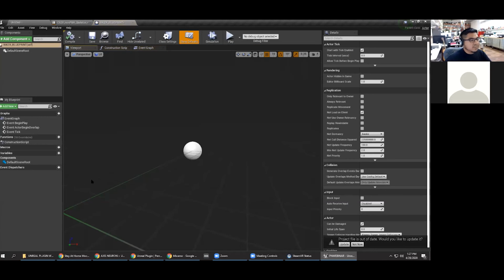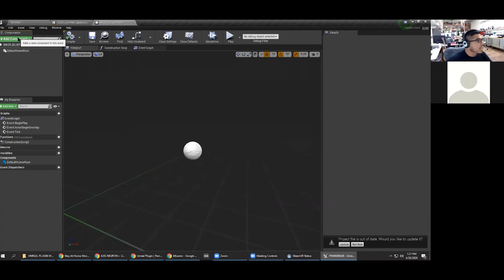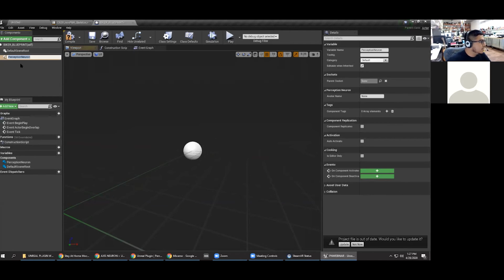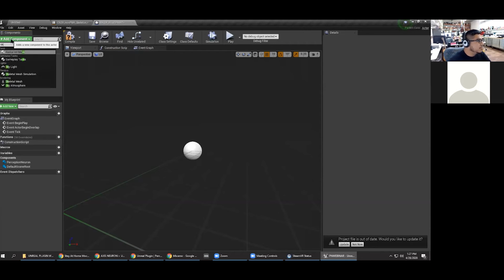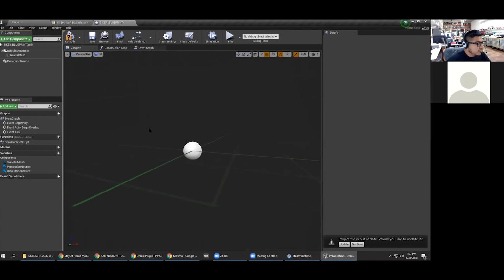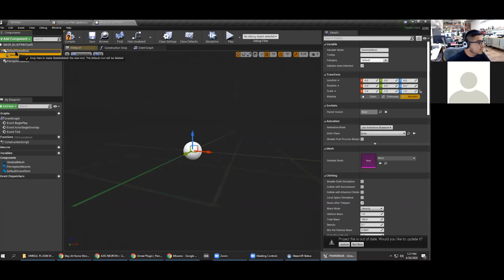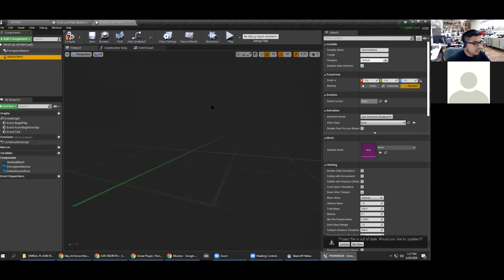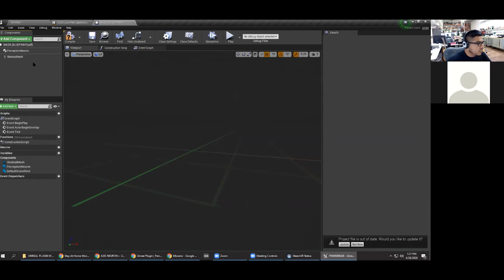And now if I double click on this, this is where the recipe happens, where I assign the data to the mesh of the character. Two things are needed here: the Perception Neuron plugin and also the skeleton mesh assignment. So let's bring in the Perception Neuron add-on component, and we need the skeleton mesh. To get rid of the little sphere here, you can click and drag the skeleton mesh on top of the default scene. That gets rid of the sphere that you have there.